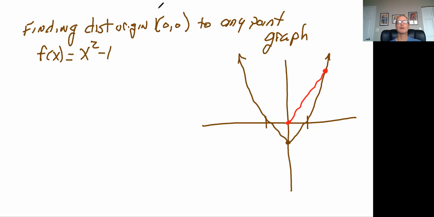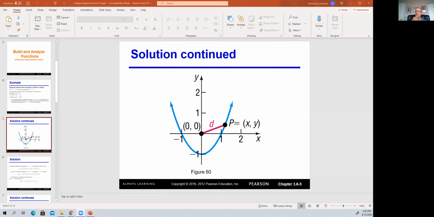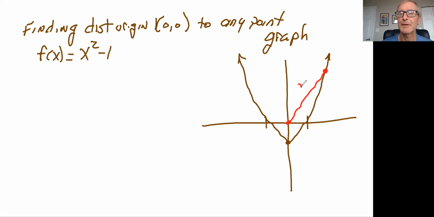And let me show you a little prettier picture. So if you looked in the book, you would see that this figure here gives you the distance from the origin at any point on that graph. So how do we do this? Get the whiteboard back up. And so we call this D, and we're going to call that point X and Y. So what is this point here? 0, 0, right?